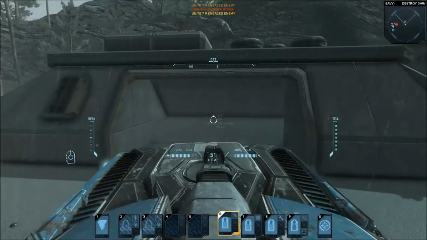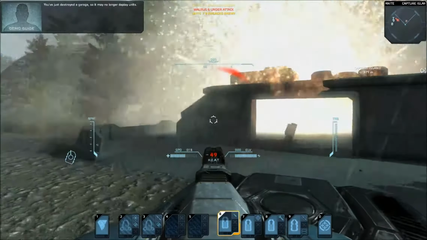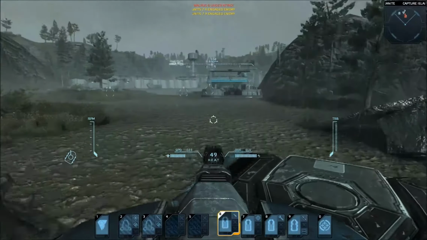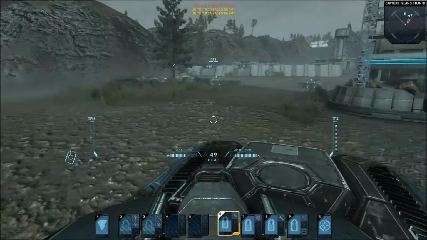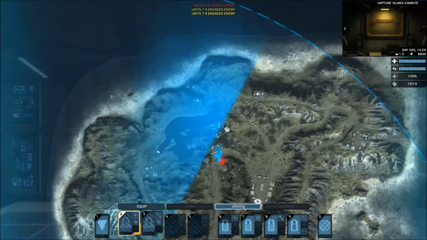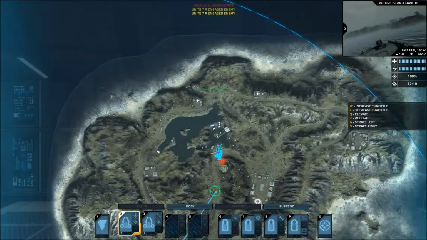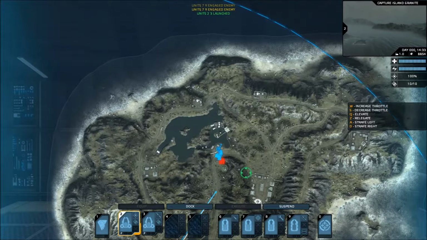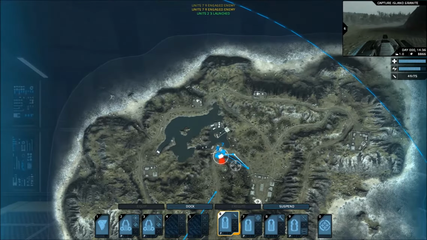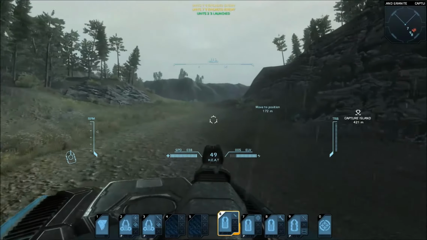So, apparently we need to destroy this garage. I have no idea how it's best to do that. Just destroyed a garage, so it may no longer deploy units. But apparently that way. So let's continue onwards and see if we can take this island for ourselves.